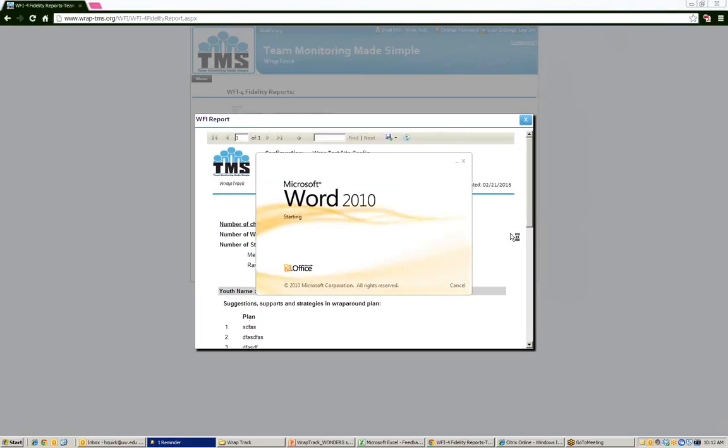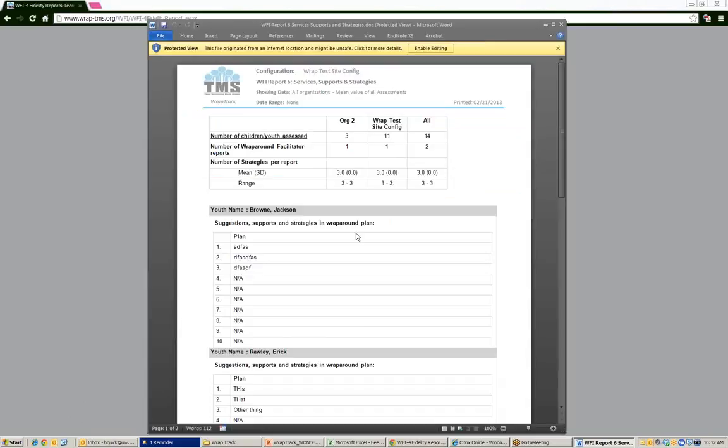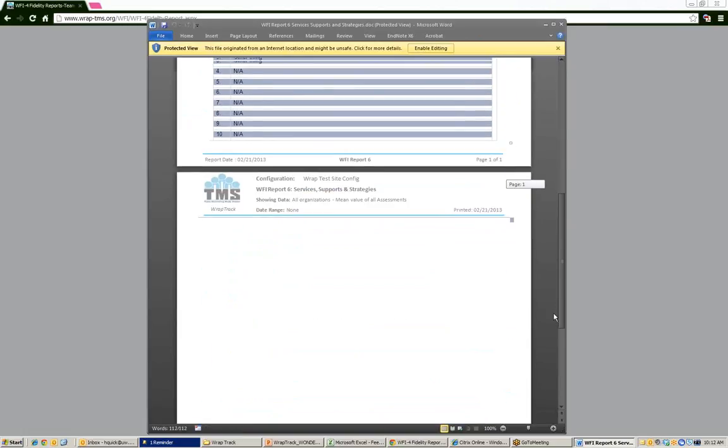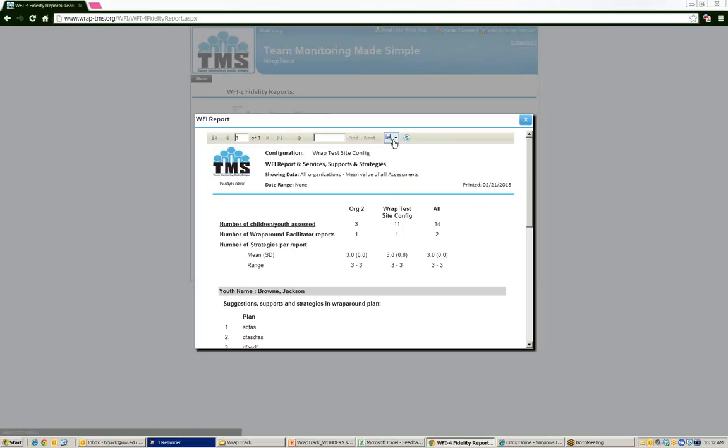Let's open it up here. And then you can actually push it on to my other screen, but you can actually see that you could grab this whole thing, copy it, and put it into your own report that you're working on. That's just nice to know if you need to do that.